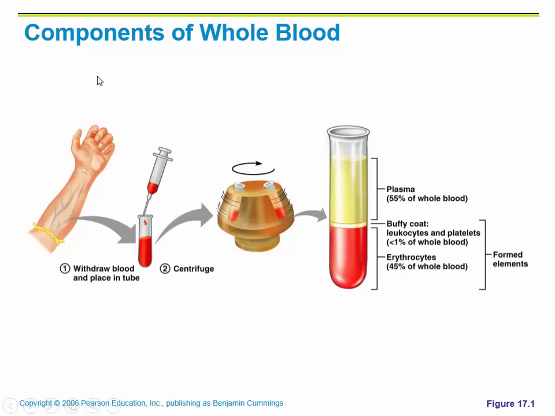So if you were to give blood, this is what they do with the blood that you give. They're going to process the blood. What they do is they put it through a centrifuge, which just spins it very, very quickly. The denser portions of blood go to the bottom. The less dense go to the top. And how it's going to separate is we're going to have plasma on the top, which is the matrix or the liquid portion. There's a buffy coat in the middle, and that is your leukocytes and your platelets. And then at the bottom, you're going to have your erythrocytes or your red blood cells.